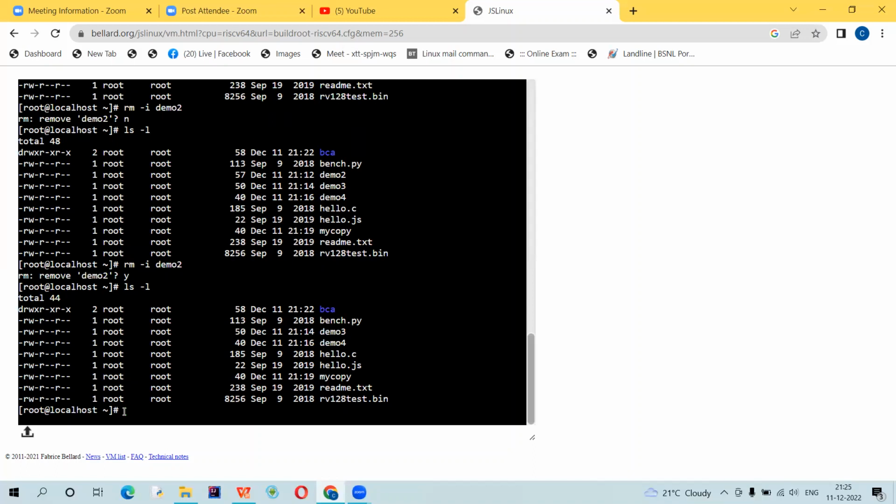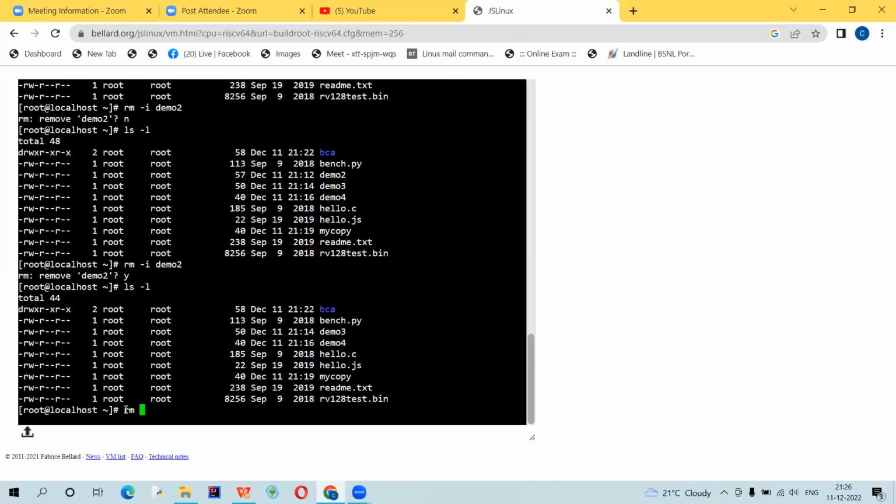Now the next option is -r. That option is used to remove a directory with its content. See here in blue color, this is the directory. For deleting a directory there is the rmdir command, but with the help of the rm command, which is used to remove a file, we can use that option to remove a directory with its content.